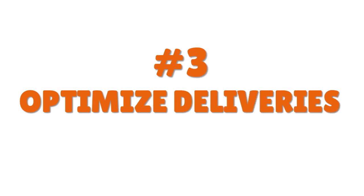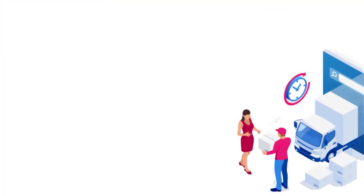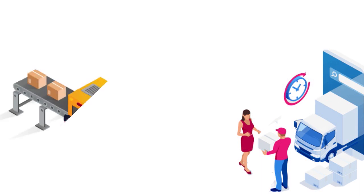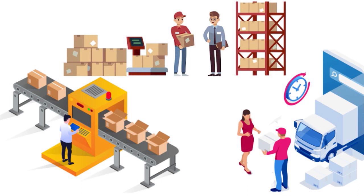Number 3, boss, if you want to start a profitable middle mile delivery business, you need to find ways to optimize deliveries. Okay, so whether you're driving a cargo van, a sprinter van, a box truck, an 18-wheeler, a semi, or whatever vehicle, you need to make sure that you're optimizing delivery. What does that mean? It means you optimize the time of delivery, the packaging of delivery, and your communication with customers. Those are really important. Time, packaging, and communication.